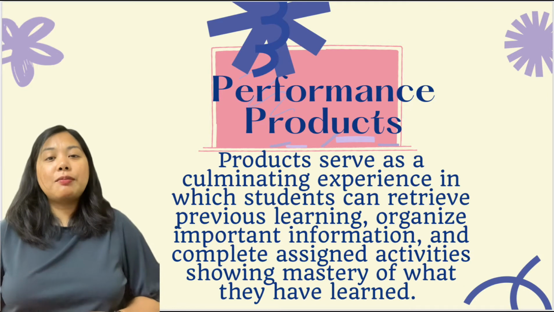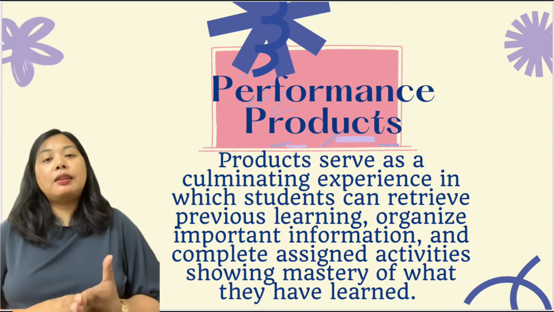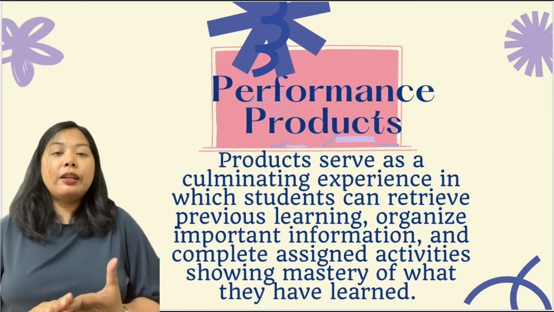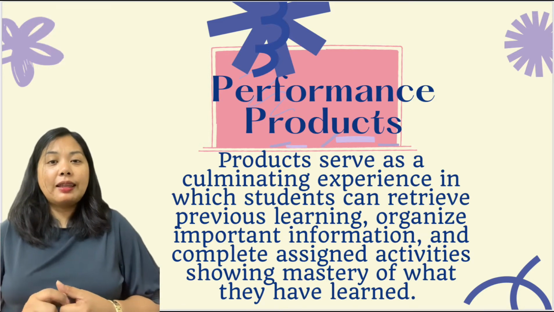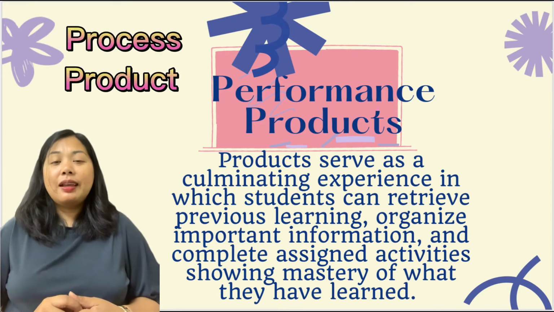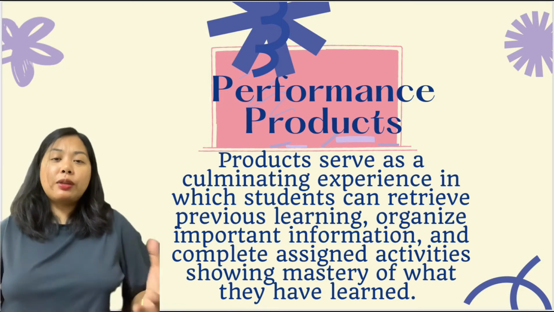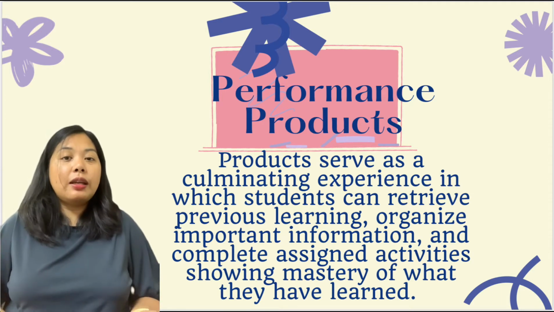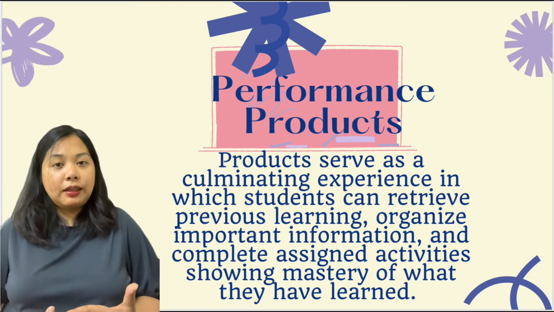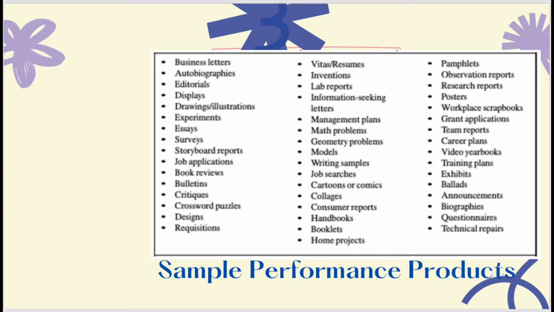Another authentic assessment we have here, the performance products. Many of the performance activities are end products of learning that can be assessed by rubrics to measure both processes and product quality. These products serve as a culminating experience in which students can retrieve previous learning, organize important information, and complete assigned activities by showing mastery of what they have learned. And these are the examples of performance products.